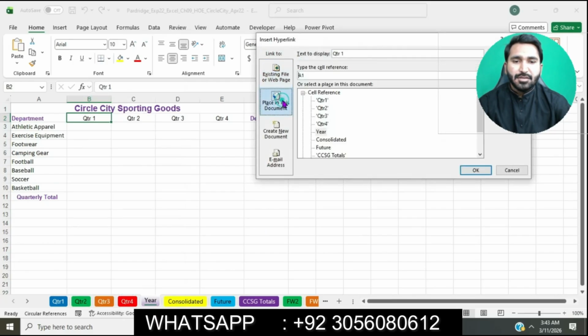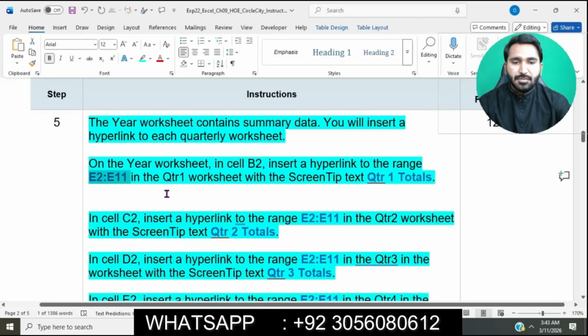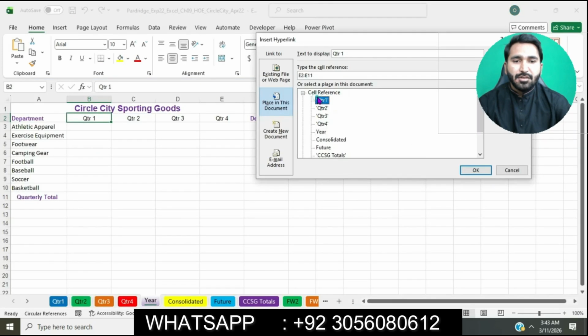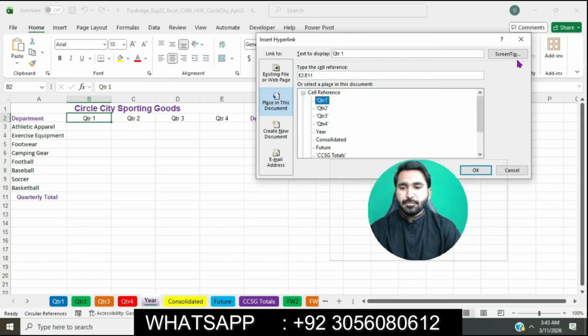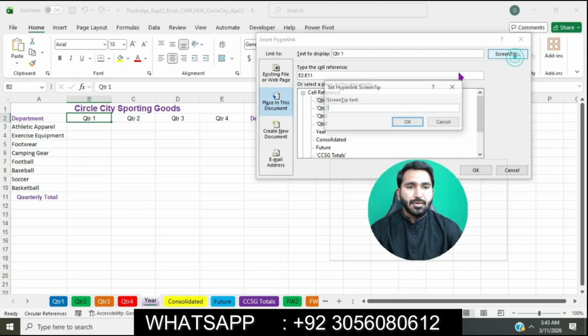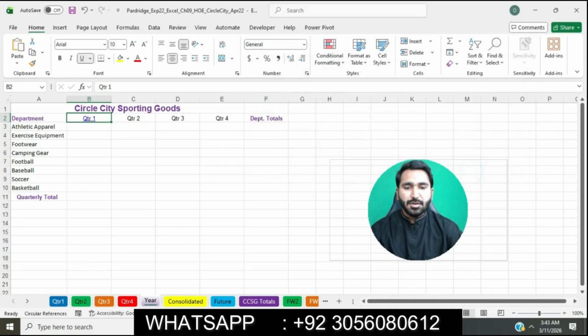Place in This Document, type the cell reference E2 to E11 and then select the QTR1 worksheet with the screen tip text QTR1 totals. Click on OK, again click on OK.